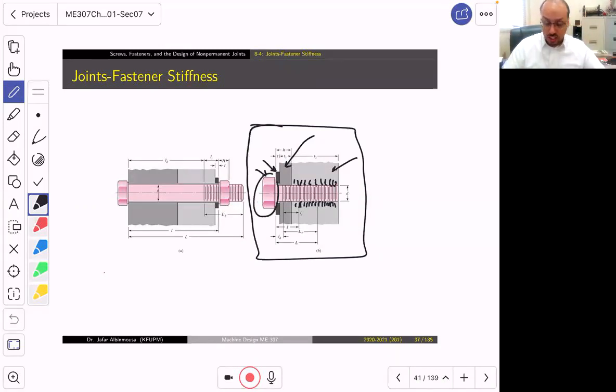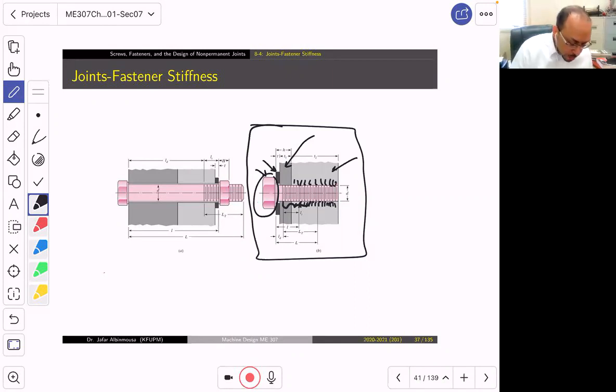The only question here is this. Do you remember when we told you that when you screw a bolt, a certain number of threads will take the load and the remaining will not? This will happen here. For that reason, there will be some relation that will teach us how much of this part is carrying the load. We'll teach you how to deal with that.